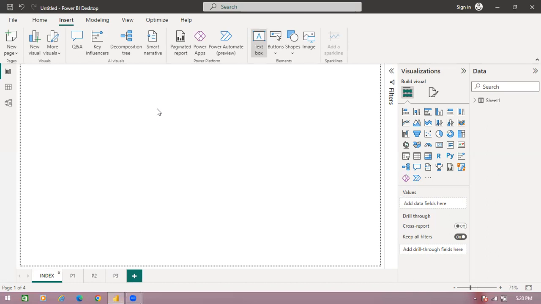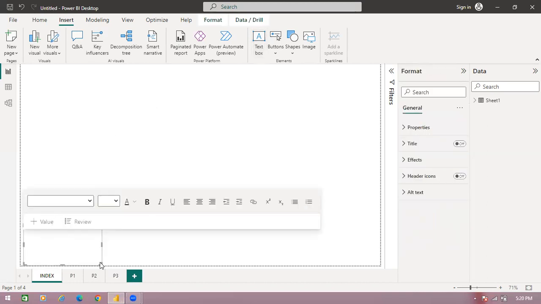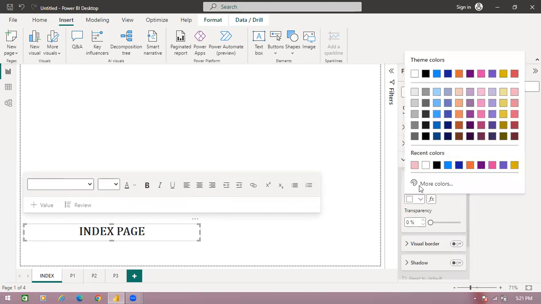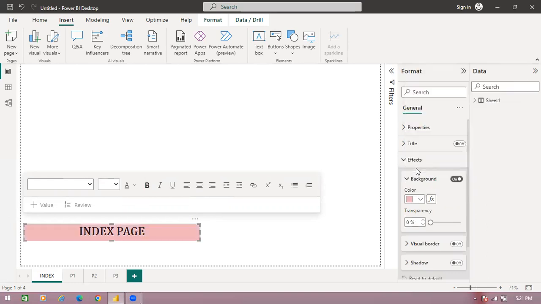Let us name it as Index Page. Let me give some effects like a background. Okay, so this is the index page.